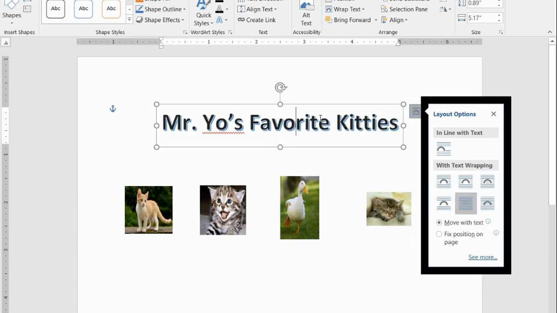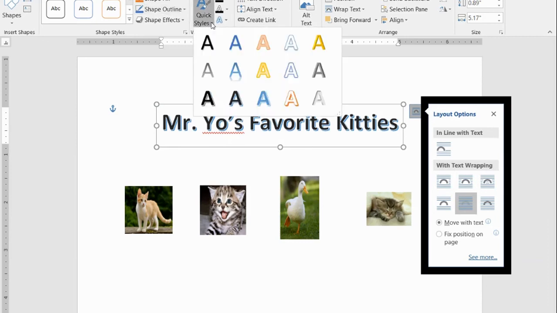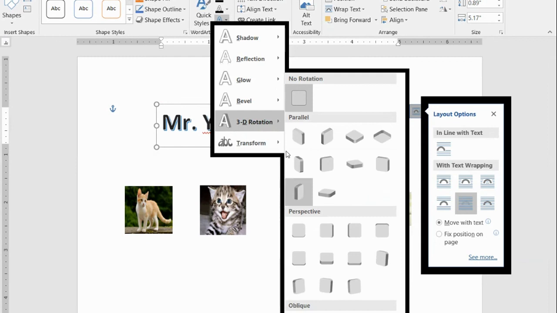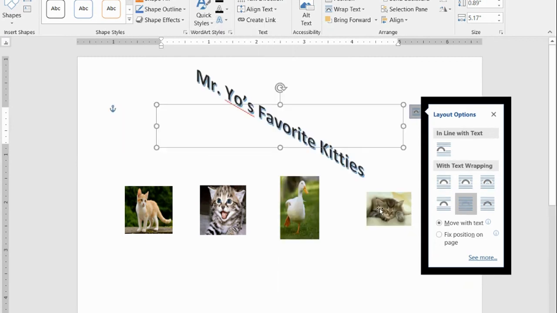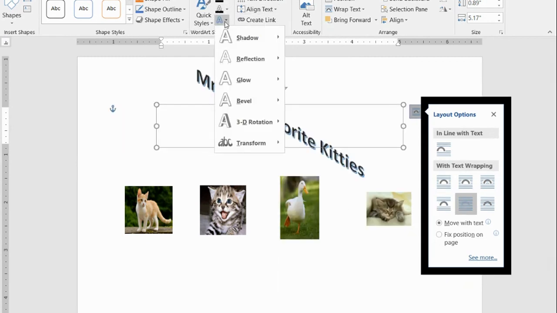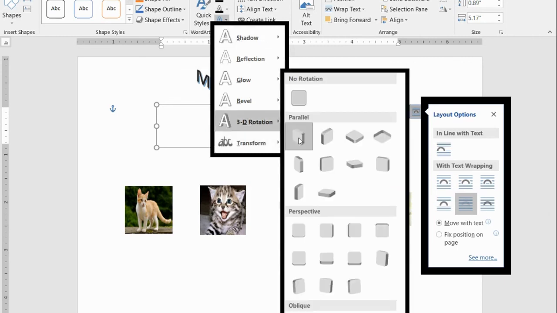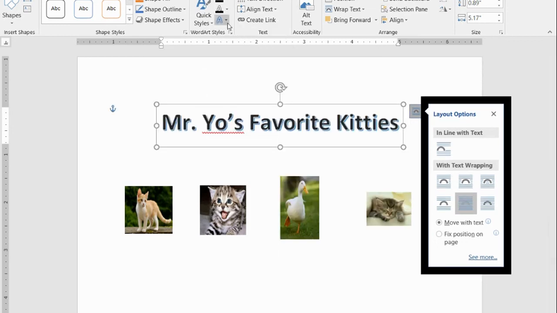We can do a couple different things with word art. Let's say I want to change the text effects of it, just like we kind of did before, but we can do more with it now. So I want it to be, whoa, look at that, so cool. You can play around with these. We're going to ask you to use some specific ones. Just remember that if you hover your mouse over them, you can see what they are labeled. I'm going to put that one back to normal.